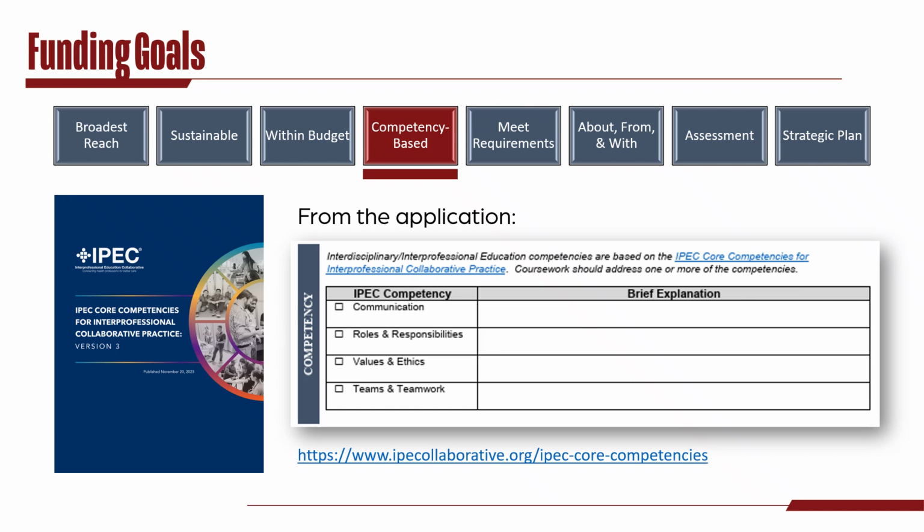However, you would want to select all that are appropriate for your project. In your application, you should outline briefly how your pilot project will address the competency you select. This will need to be explicit enough for the grant reviewer to clearly understand that your proposal is competency-driven.